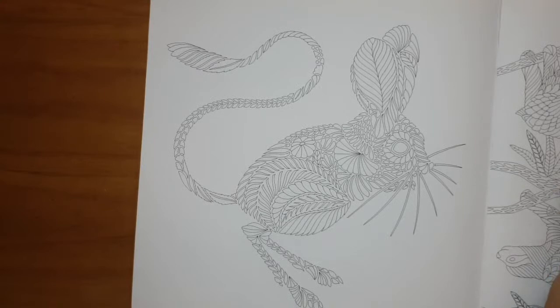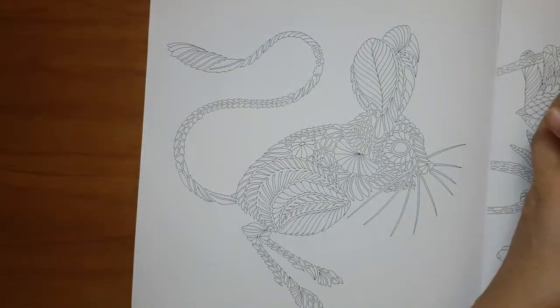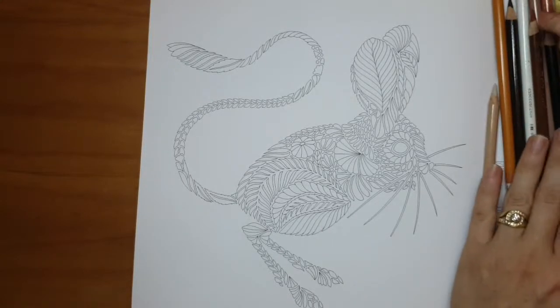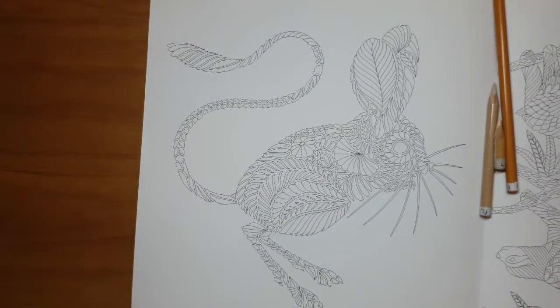And I'm going to use a variety of these along with my reference photo to try and create this beautiful page, and hopefully it will look good. I don't normally color Millie Marotta. I find all these small details a bit odd, but I'm looking forward to the challenge and hopefully we can get this going.